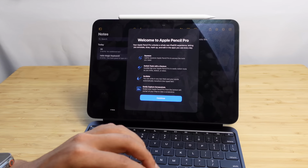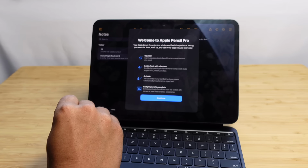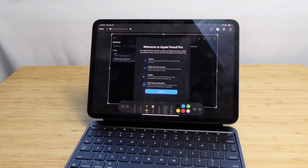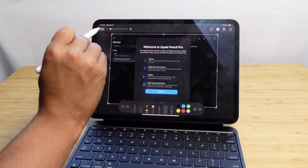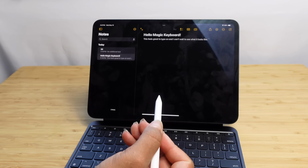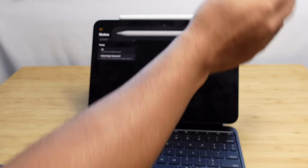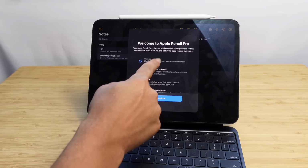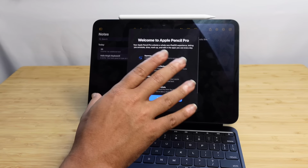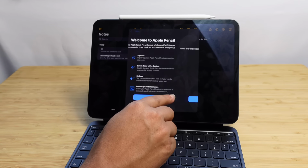So that's really cool. Let's try the screenshot feature first. I'm going to go ahead and just take my Apple Pencil and swipe up from the left corner here, and then it just takes a screenshot like that. And then I can go ahead and press this done button to save that screenshot to my photo library, and we can access those features that were previously there just for a short amount of time, because now when I put my pencil back there, of course they pop up again. That's cool. So after we hit this blue continue button, they won't pop up again, and we'll have to maybe reread them from the screenshot. So I'll go ahead and hit the blue continue button.